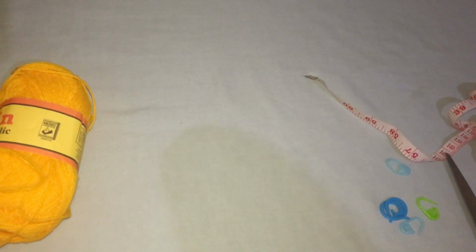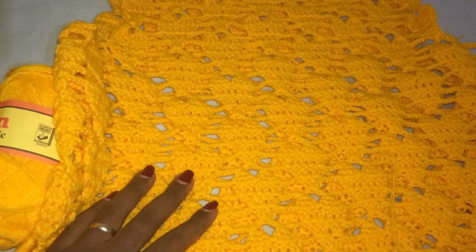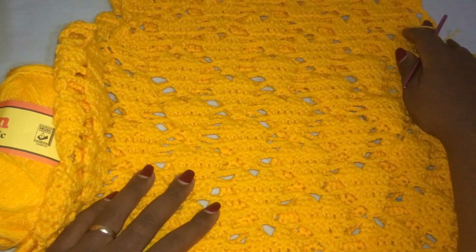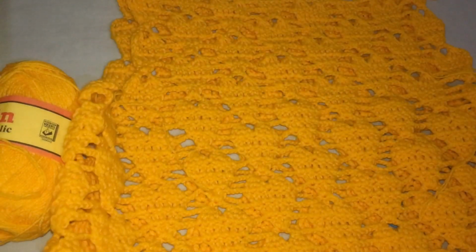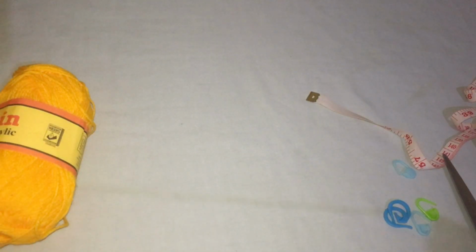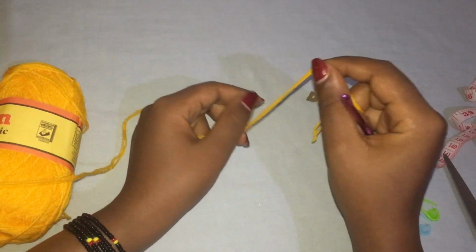So we are going to be making a dress, like I said. It's a summer dress that's really nice, and you can consider wearing this at the beach as well over a bikini. It would make a very beautiful cover up for your bikini. So I'll be making a size large in this tutorial, but you can adjust it to your own size and make something that's going to fit you. So for a size large, I'm going to start with a chain of 160.